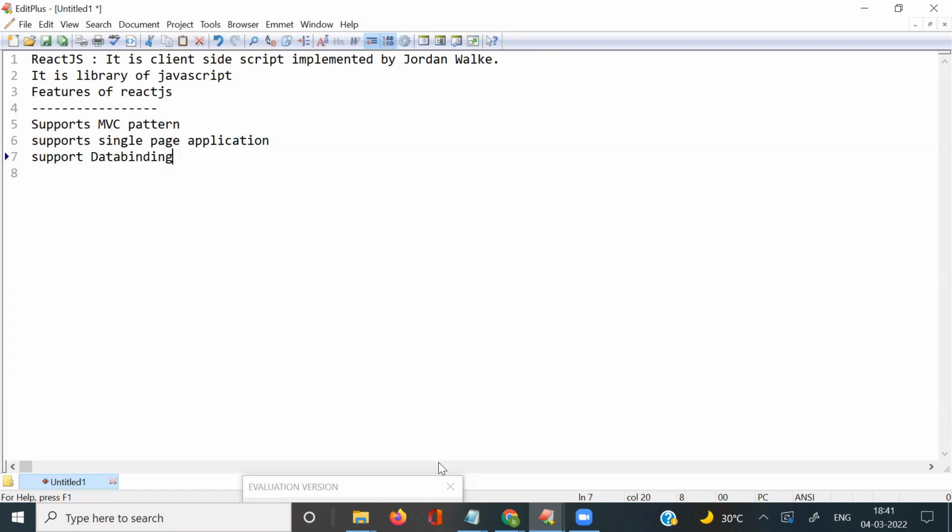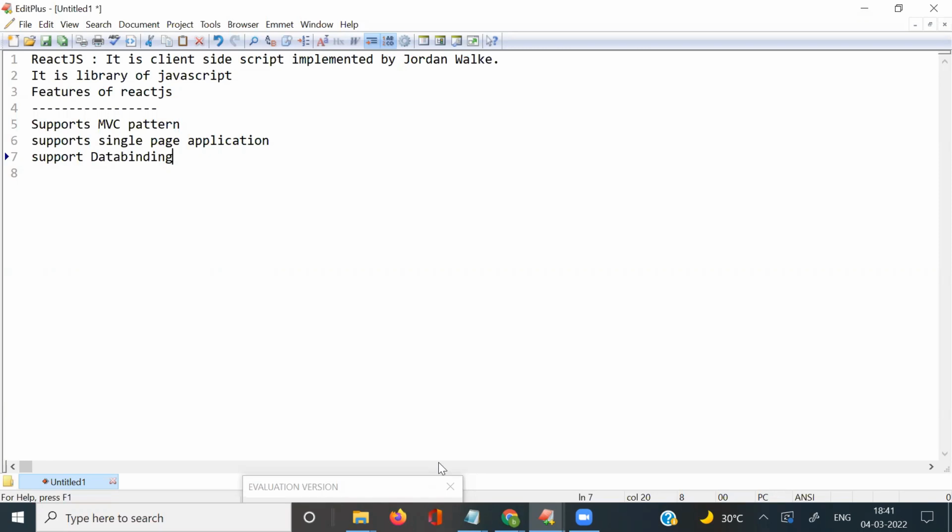Without executing any code, we can get the updates of the variable, and those updates automatically display on the HTML control. That is the concept of data binding. Is this clear? Yes.